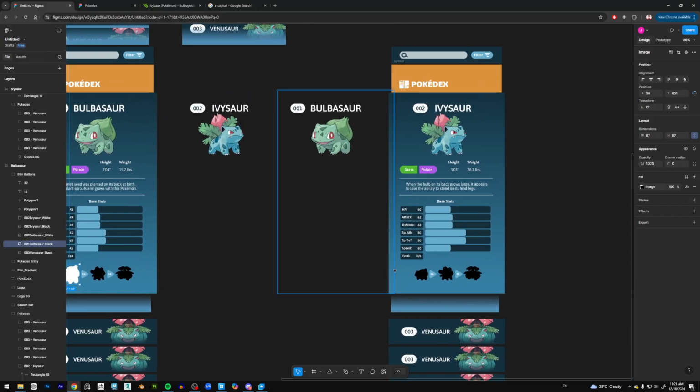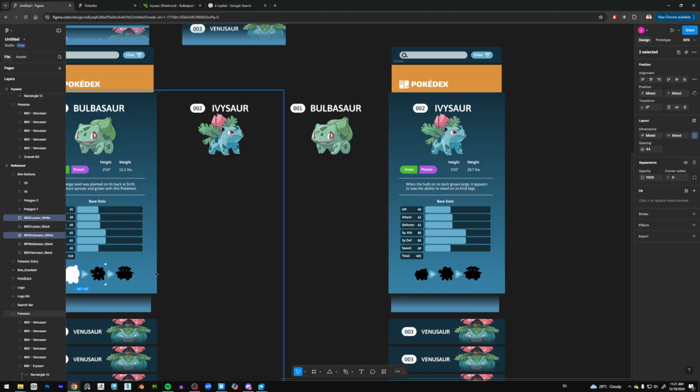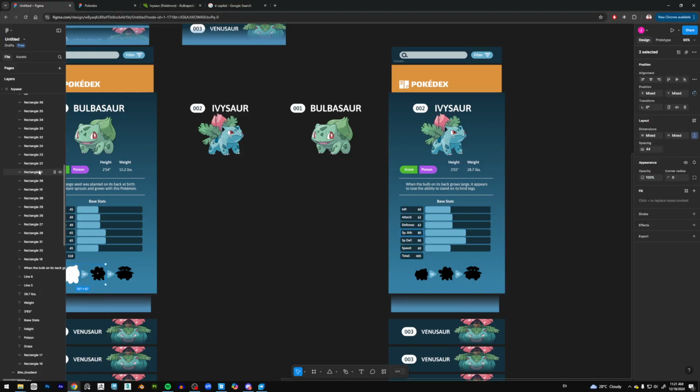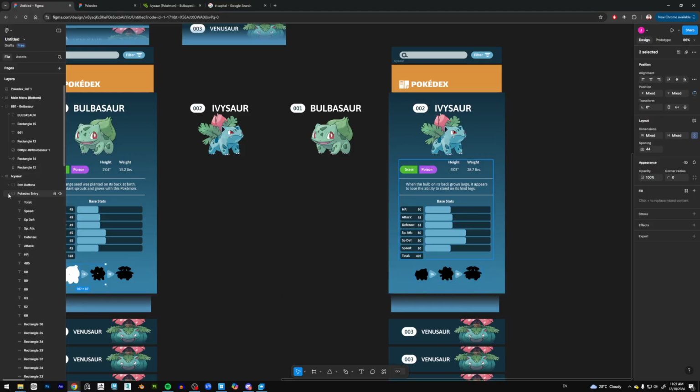Currently selected. Going towards here, we can just duplicate this and bring it over to Ivysaur. So let me collapse this.